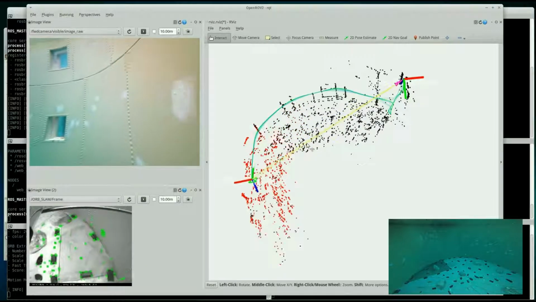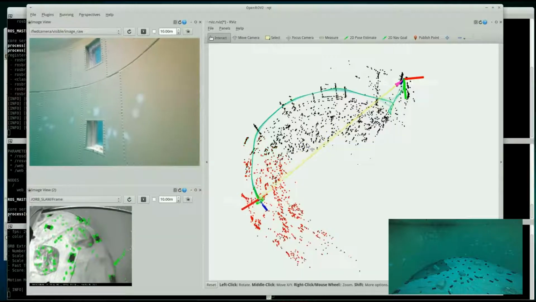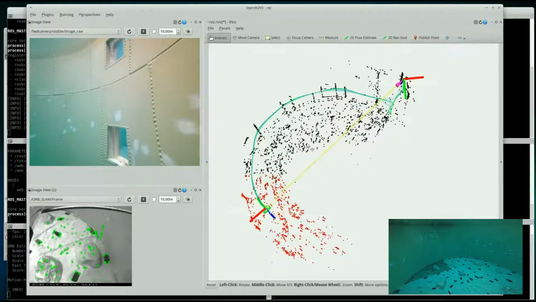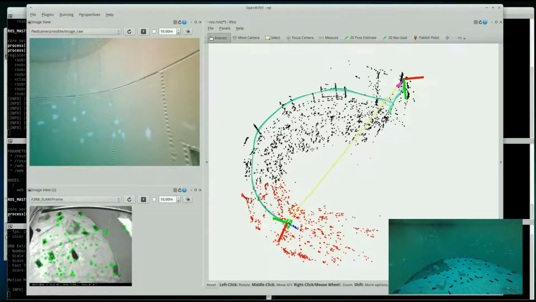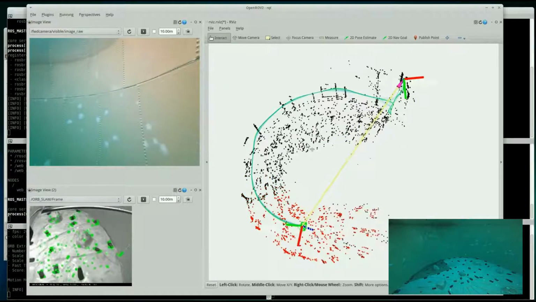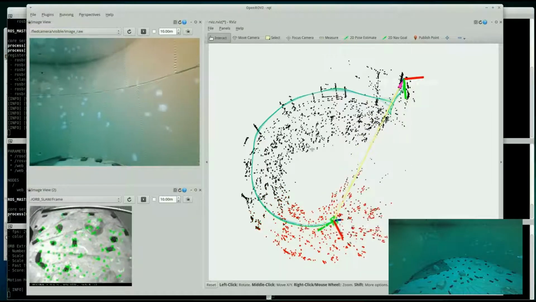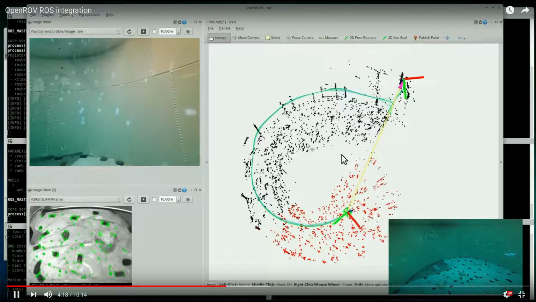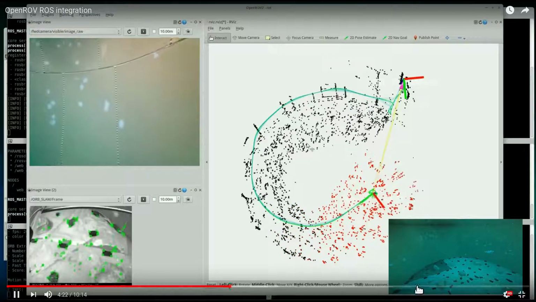They're using the camera images to do SIFT image feature location and to do visual odometry. And they estimate both the position of the target features in the tank and the position of the robot itself in real time. And so this is a combination of off-the-shelf packages and custom packages that they wrote.